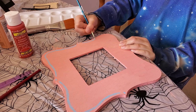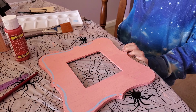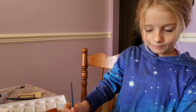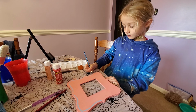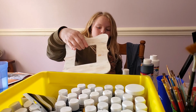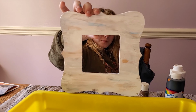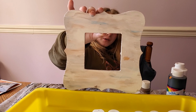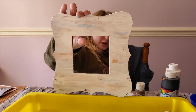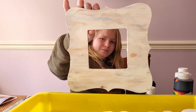It is the next day, and we're just finishing up. My sister on the other hand is done. Shell is done. I'm not done. It's okay. Yep. This is what we like about art. You can take your time. So I finished mine. It's not the best, but I added some blue to make it look like there was more paint on it throughout the years. And some of the paint is thicker than others. I think it looks pretty okay. I like it. You're framed right now.